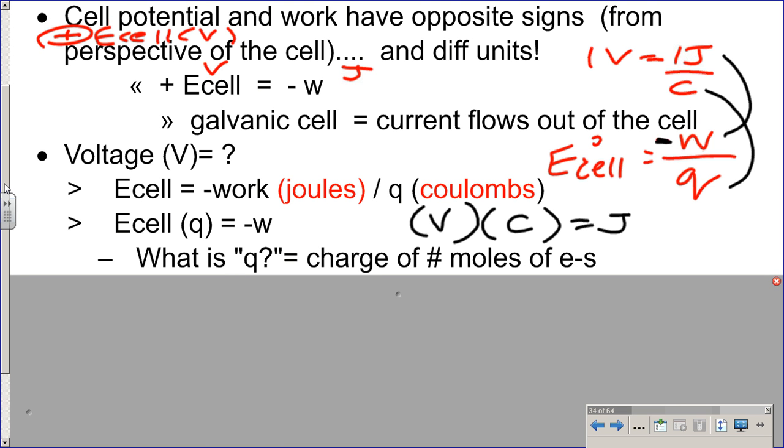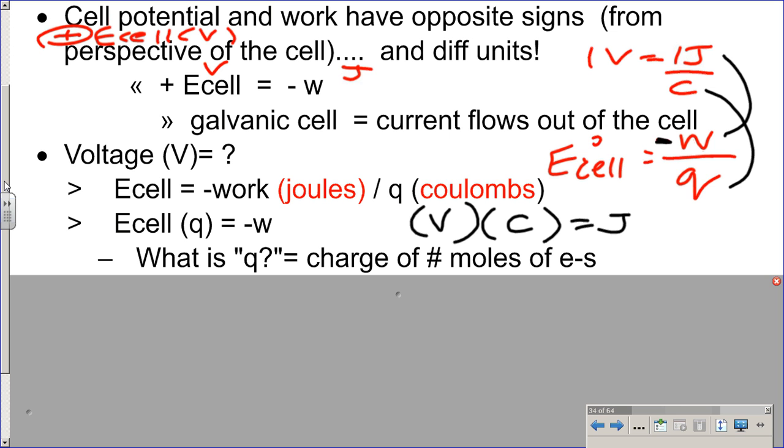Because what I said earlier was charge is a unit of coulombs, which is the charge of an electron, right? So we know we're dealing with redox, we know we're dealing with electrons, but some of these cells are going to deliver more electrons than others. So more electrons delivered would probably yield more charge or more coulombs delivered. And if you have more charge or more coulombs, you possibly are going to have more volts.